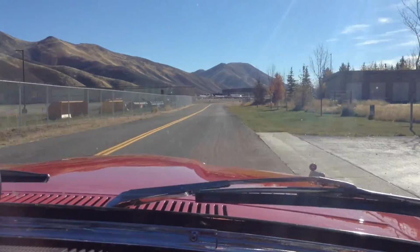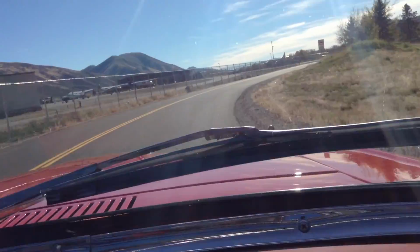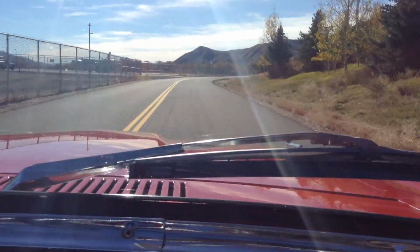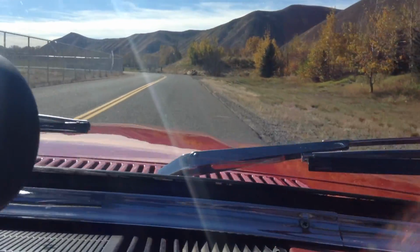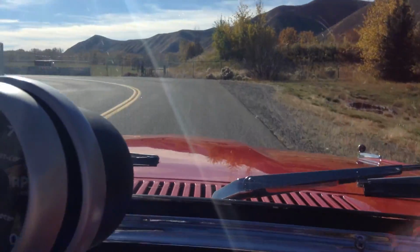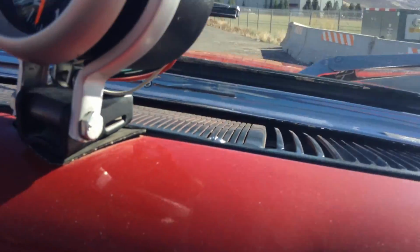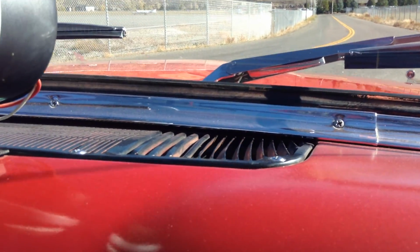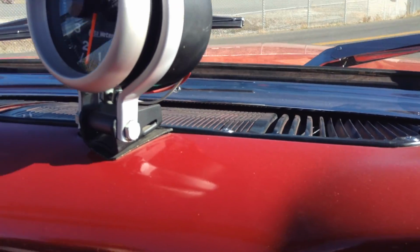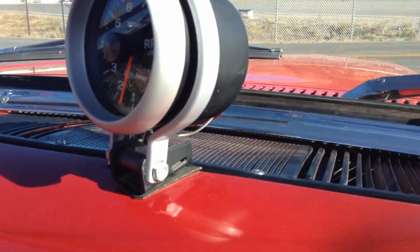4-speed. We'll get it on the straightaway here and I'll show you what it's got. It's a muscle car. Oh my god. I know, and I'm a Chevy guy. I want 454s, big bodies, but this thing is so much fun. I think it's a cute little convertible. I love the body style. I like that it's more rounded. I mean, I like the '65 Falcons. The flying wedge is great. This one has softer lines. I thought softer lines meant softer steering, softer performance. Not the case.